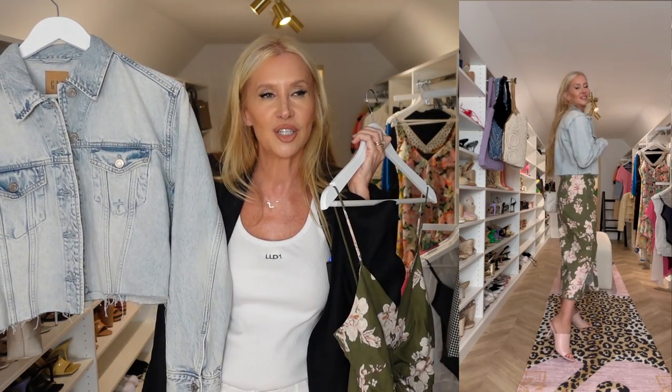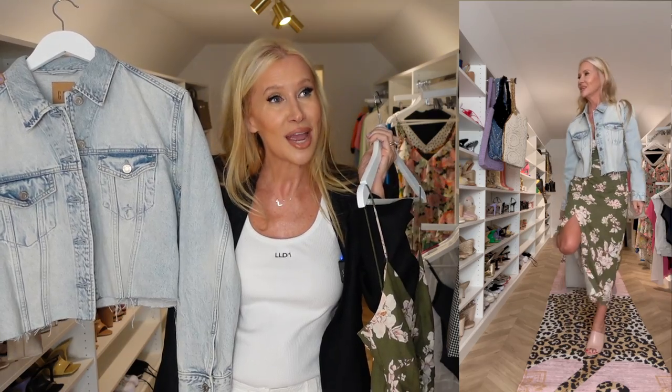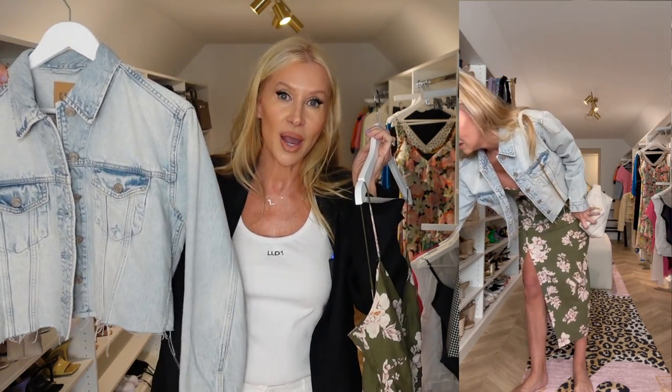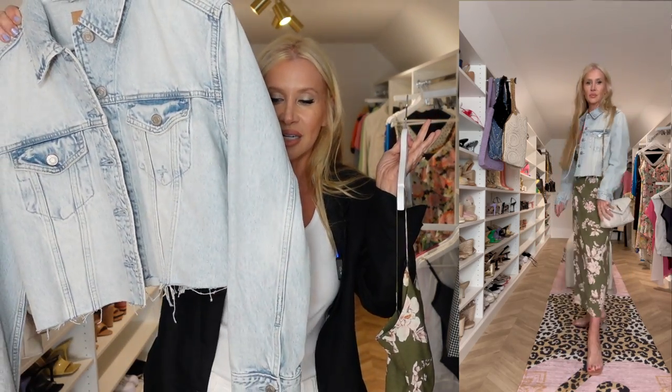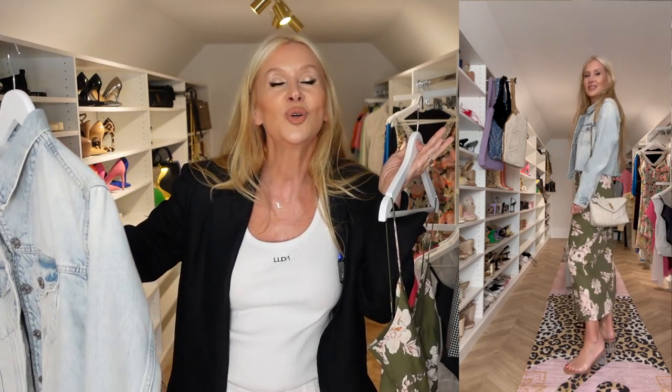It's a really cool jacket. When I used to see these, I'd think I could just cut the bottom off one of my own jackets. But then I thought, do I have any jackets I want to cut the bottom off of? When I went into Gap and they were having buy one, get one half off, I grabbed it and I've reached for it so many times. It's just a little bit different — the fact that it's cropped with no band on the bottom is that little element. I always say cool girl style: you're mixing things that don't quite go together or aren't expected. It's like going to the furniture store and taking half the set home and mixing in your own end table and chair to go with the sofa.